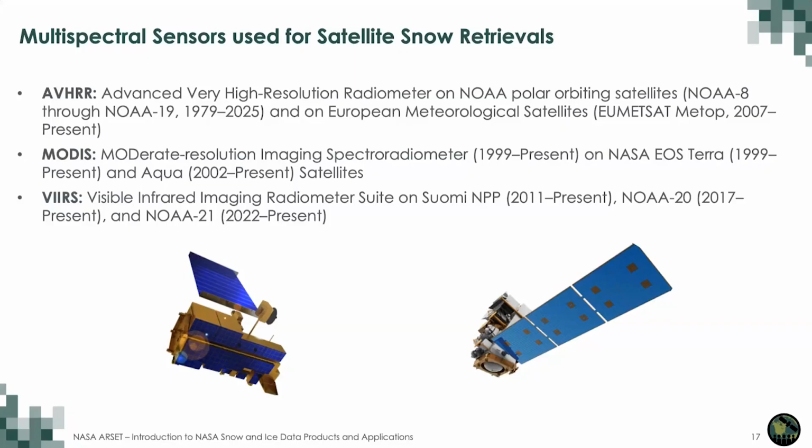And again, those are both providing data, although MODIS is due to sunset in the coming year or so in terms of the data production and sensing, because it's being replaced by VIIRS, the Visible Infrared Imaging and Radiometer Suite. There's now 3 VIIRS flying, one on the NPP, the NPOESS Preparatory Project, and then the NOAA 20 and NOAA 21 satellites. And those are all still operating and collecting data. And VIIRS is quite similar to MODIS.